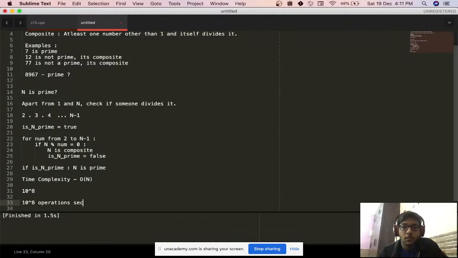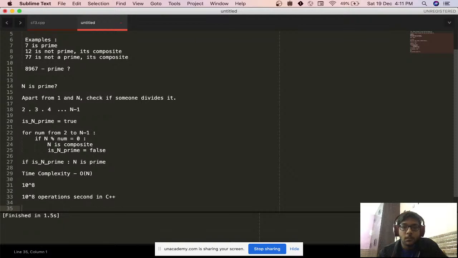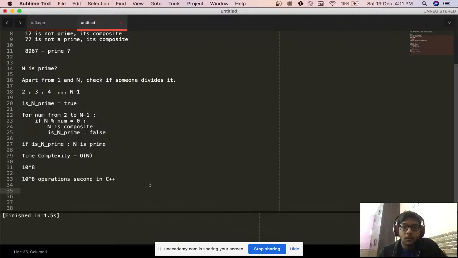I assume that I take this one and I analyze the time complexity and the number of operations, assuming that the computer can do 10 to the power 8 operations per second. That is in C++. That is very important. In C++, a computer can do 10 to the power 8 operations per second. So you can do all of your analysis, like whether my solution is fast enough or not, by checking how many operations my code does at max, right? And if it's greater than 10 to the power 8 operations per second, this is important, per second, then it probably will get time limit exceeded.